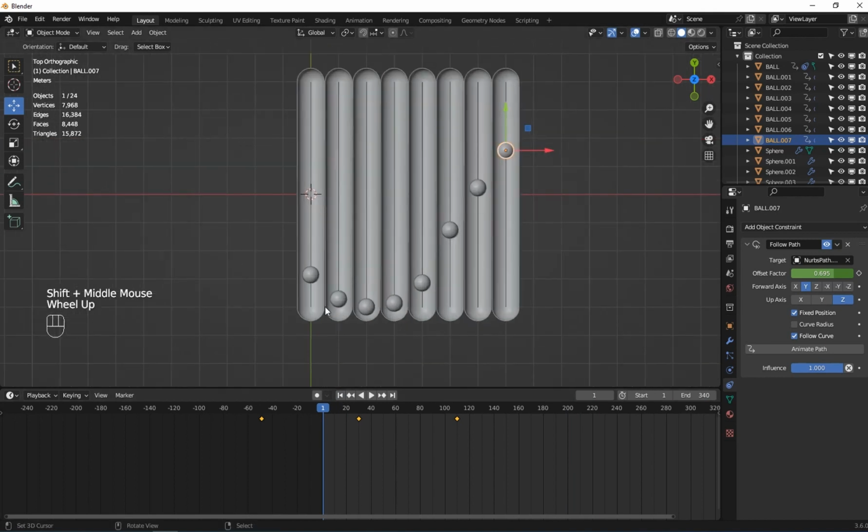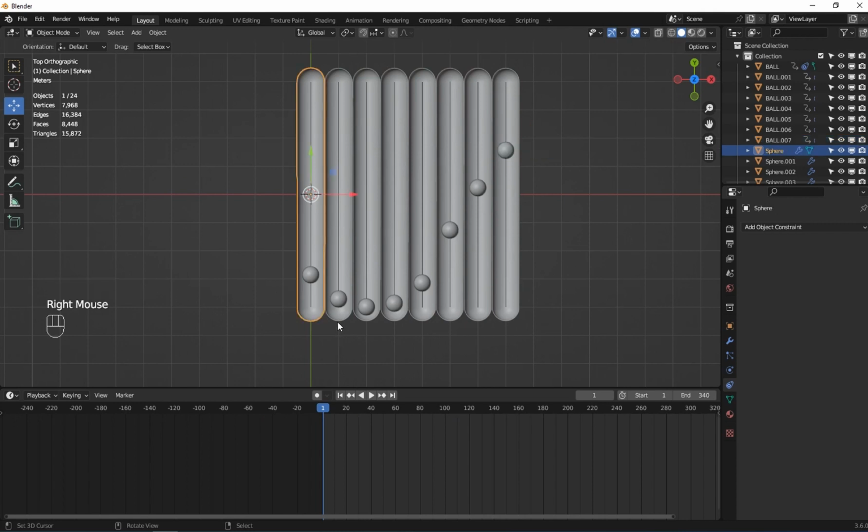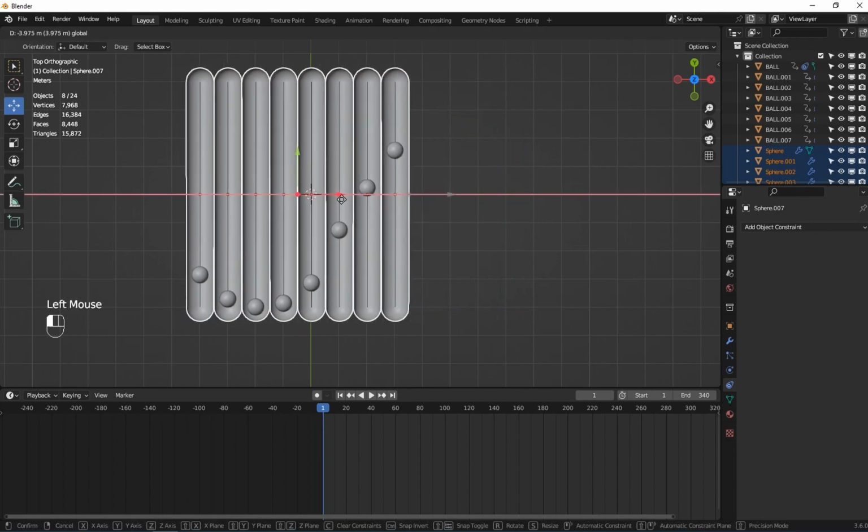For this one, to make it cross, we are going to select all the parent objects, like this one. And we are going to make the fifth one be in the middle of our center. So this is 1 to 3, and this is our fifth object. And move it to align with the center of our origin here.